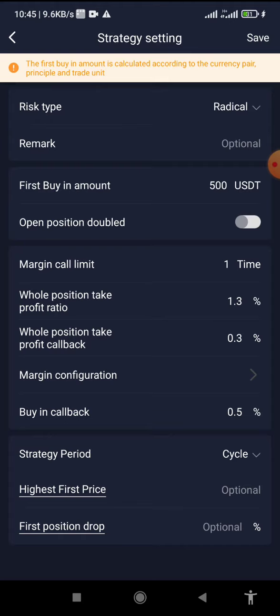If I do it consecutively, now look at the compound interest I'm going to get in a month. Remember that this is not a get rich quick scheme. You understand? We do it slow and steady. We don't overtrade. We are disciplined traders. What we want is just little by little, and we get the big money at the end of the day.